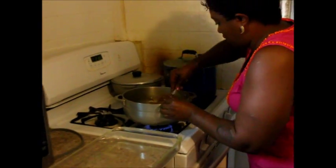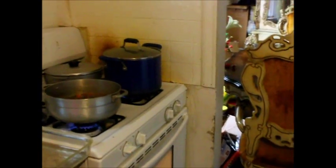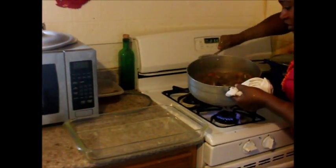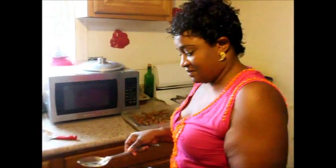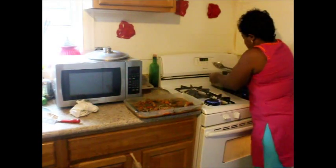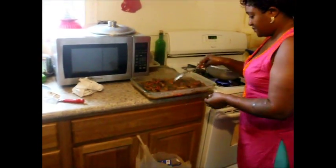Alright. The cooking up is what we want. The season cooking up. So what I'm going to do with it now, I'm going to throw it out into the pan so you can put it into the oven. So you get the right color. What color is it now? It's kind of brown. What I like when it's brown.